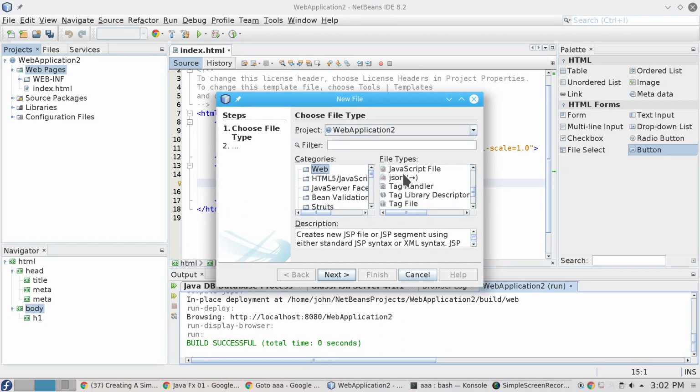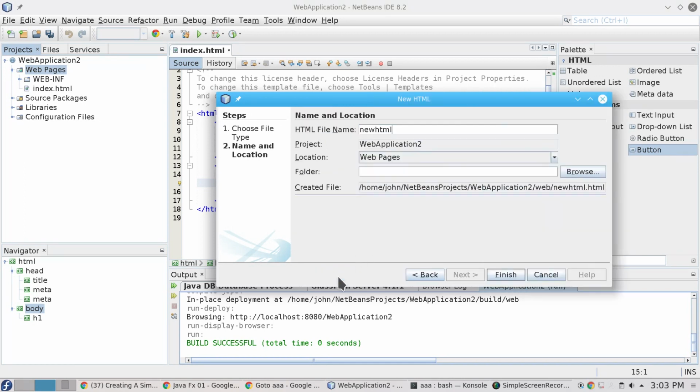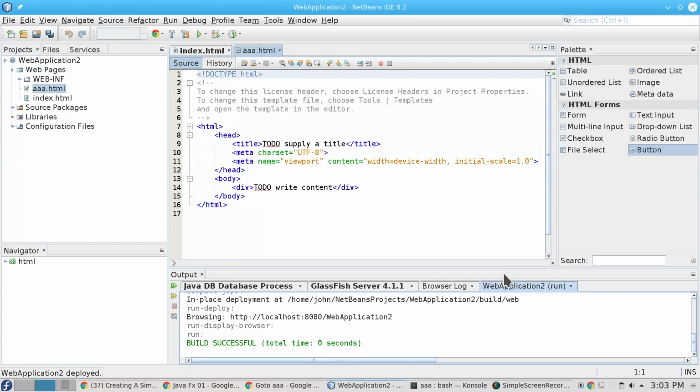The file type we want is HTML, so we click HTML, we choose Next, and we change the name up the top to AAA. Now we just choose Finish, and we can see over here on the left we have in our project a file called AAA.